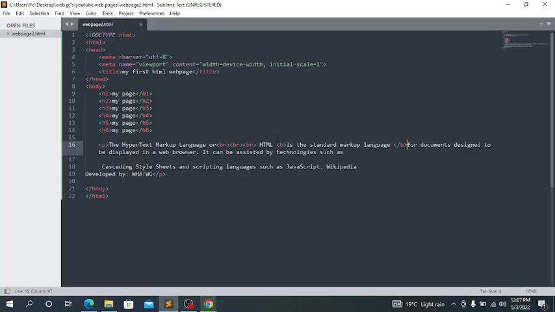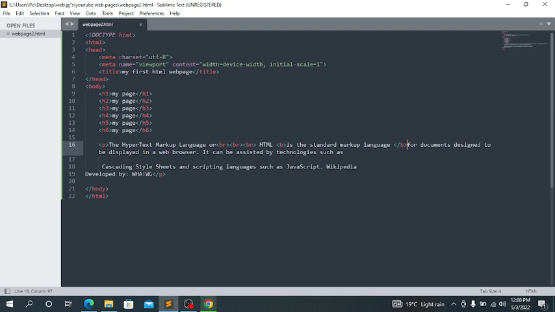So the difference between the BR and this bold, you can see this bold has a closing tag and the BR is open. So this is a void tag, which means in HTML it does not need a closing tag to read the element, but in HTML you must have the closing tag for your browser to read it.